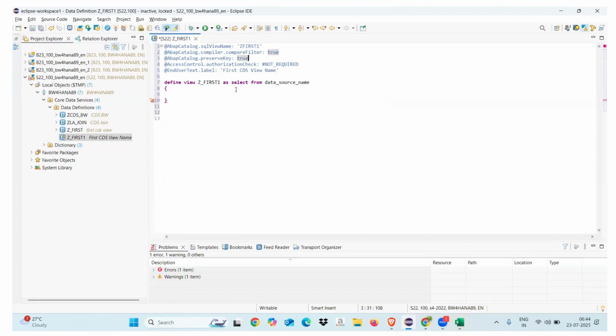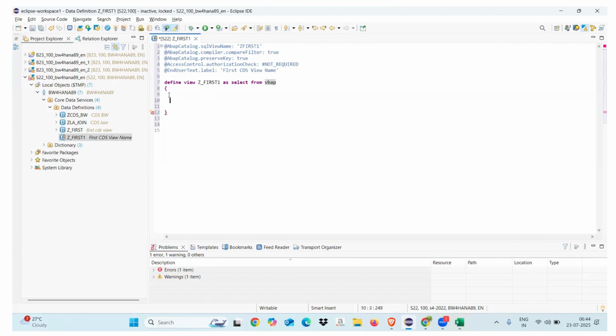So @AbapCatalog.preserveKey true means, for example, selecting a data source. This is the data source name. So I need to remove this. I'll select VBAP. When you select VBAP, you can get all the fields as well.